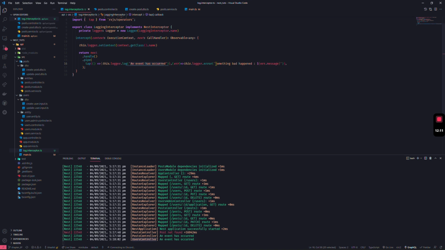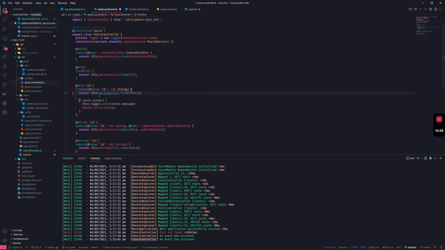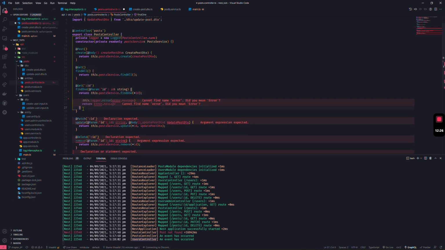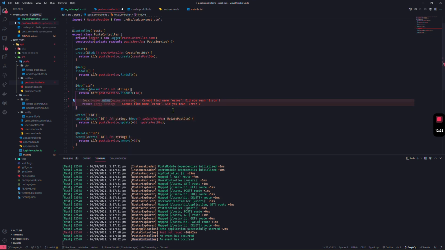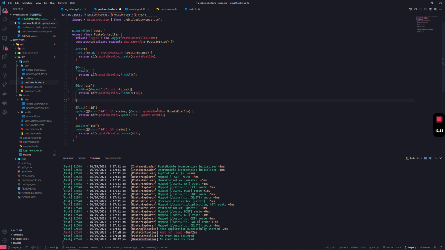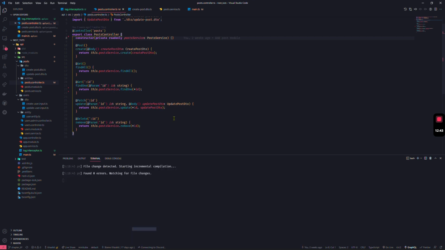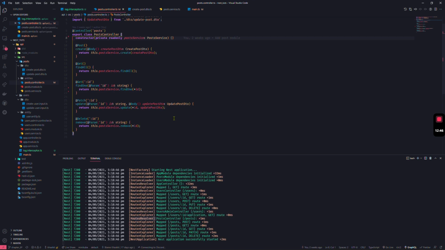But we didn't get the "something bad happened", because we have to change some things in the posts controller. So in here, in findOne, what you have to change, let's just remove this. We'll remove the try, we'll remove the catch, we'll remove this curly brace, and we'll remove our log here. We don't want to have our log anymore. We don't want to have our error message. So now we have it clean again, and let's remove our line. The logger, let's remove that too, and now let's try to use it.